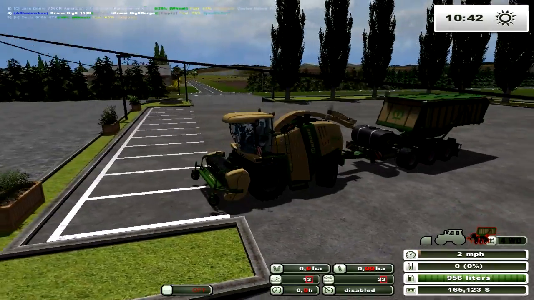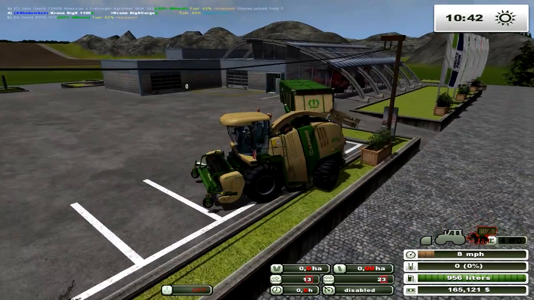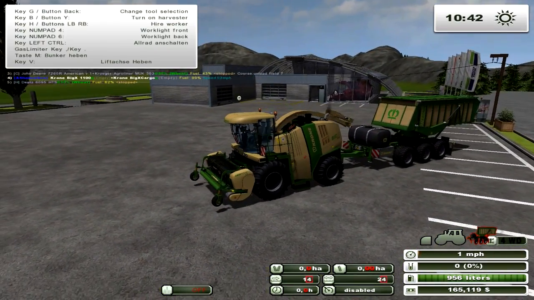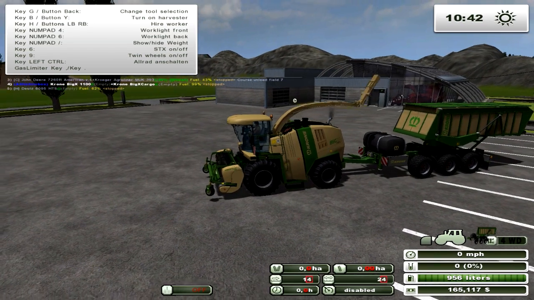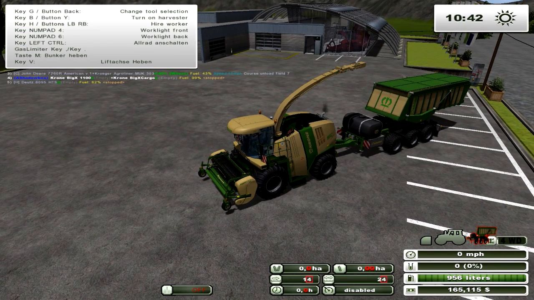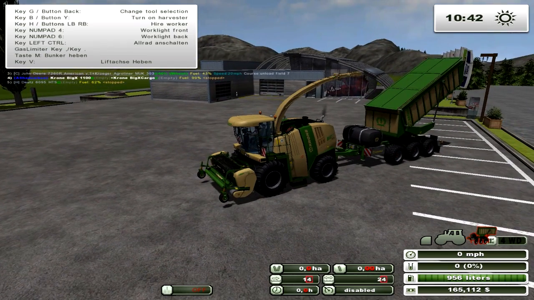Alright, so here is our new harvester. So let's take a look at it, right? Okay, so O to unfold the pipe. Move over to the back, and it's actually the M key. You see it start to actuate.